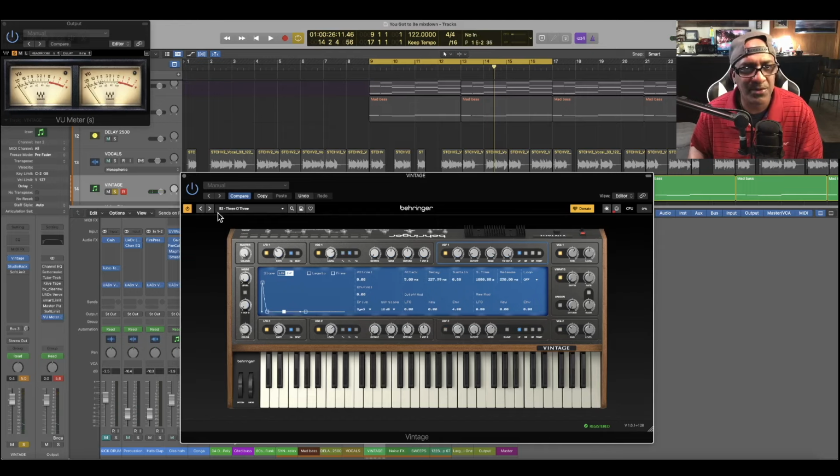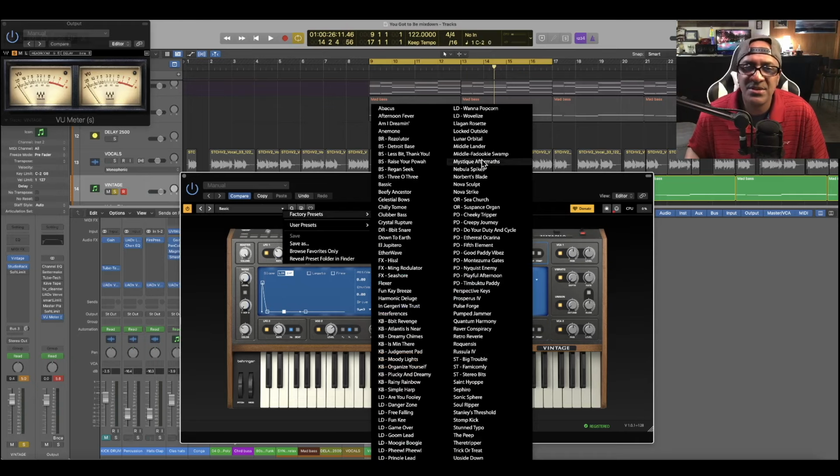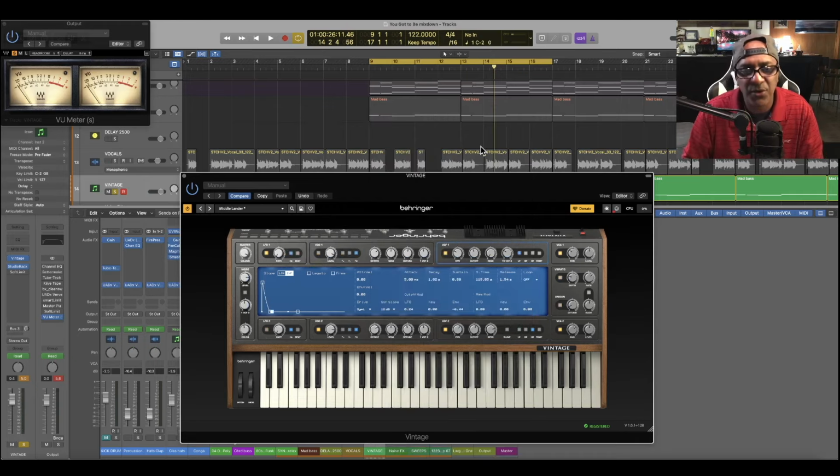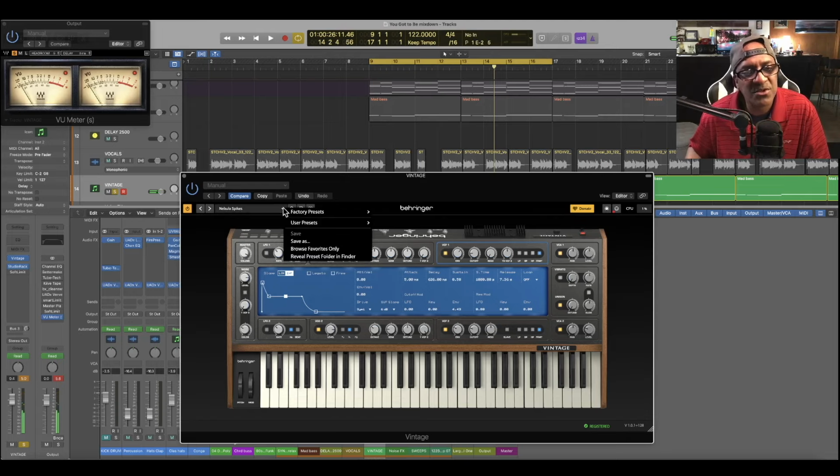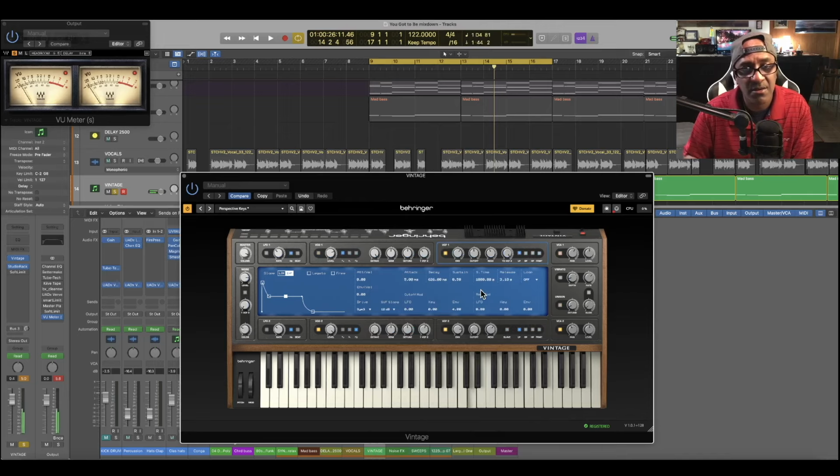Presets are pretty much usable if, you know, you're going to have something stacked. This is great for adding warmth to a sterile sound that you already have. But you know, you've got to go through and pick your poison with this. This is definitely not the best preset list I ever ran upon, but you know, it's free. But this is vintage, so this is how vintage is going to sound. These are presets from the Vintage. So these are not going to be the most sought-after presets on the market. Absolutely not.